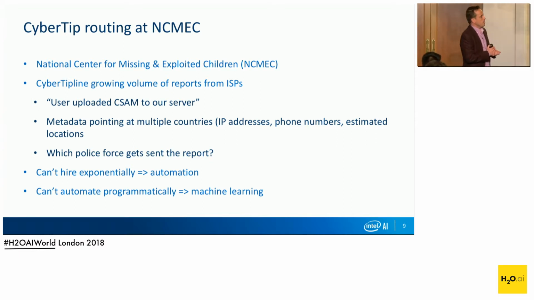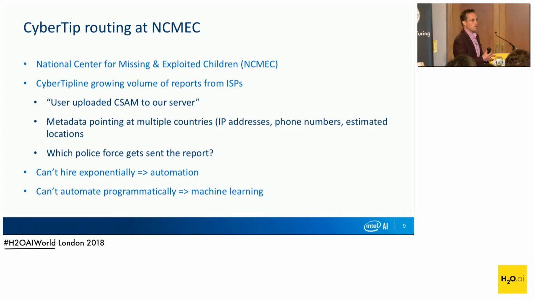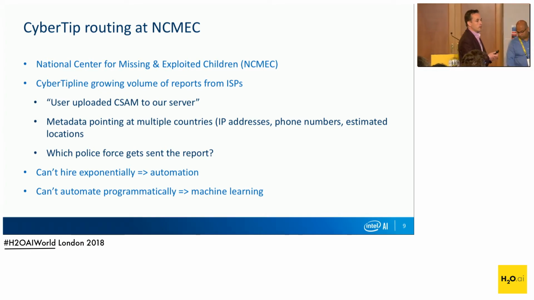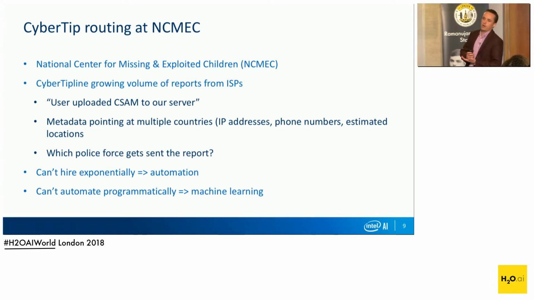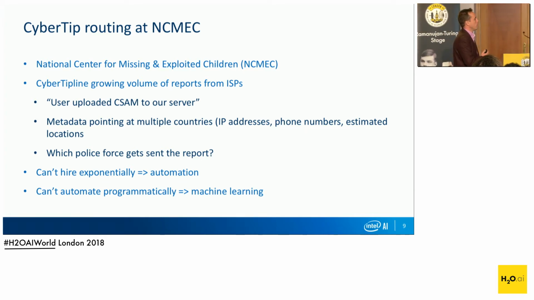Now, the thing is that these tech companies are being extremely cooperative. They're really doing a lot to discover this material and to forward these reports. And because they're very big tech companies, they've automated this. And this means that the nice people at NCMEC are experiencing an exponentially growing volume of reports. However, they're a non-profit and their financial officer has reservations about the exponential hiring of analysts. And so for that reason, they were wondering if we could help out with a little bit of machine learning.